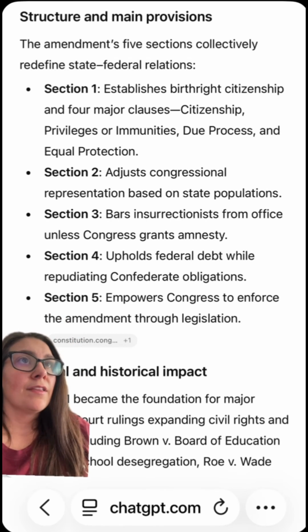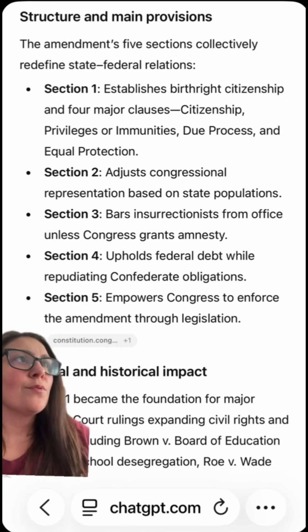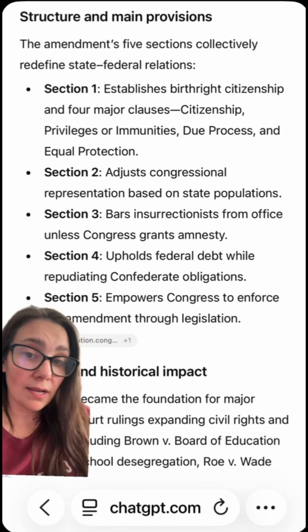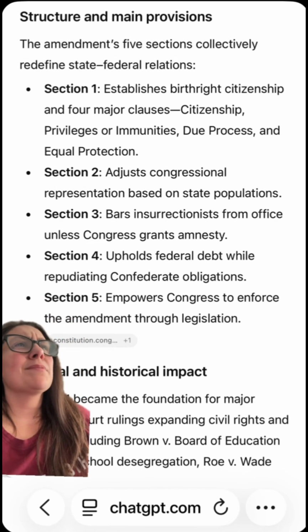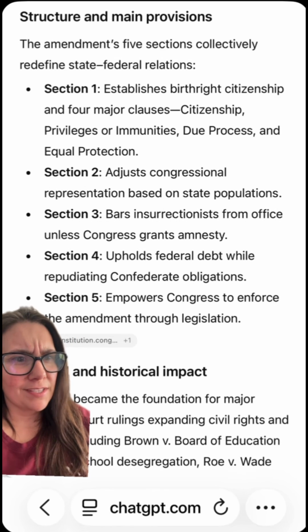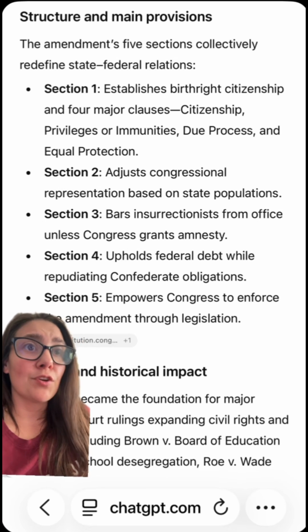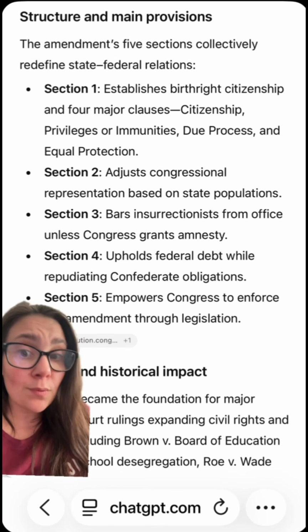And unfortunately, there was the case that cemented it for immigrants, which was the United States versus Wong, cementing into place that the 14th Amendment does apply to children of non-citizens. And I don't know why he kept saying people that are rich that just step foot in this country and then bring their whole family. That's simply not what birthright citizenship is. It's if you're born in this country, even if your parents are not U.S. citizens, you are a U.S. citizen. This is your political mom.